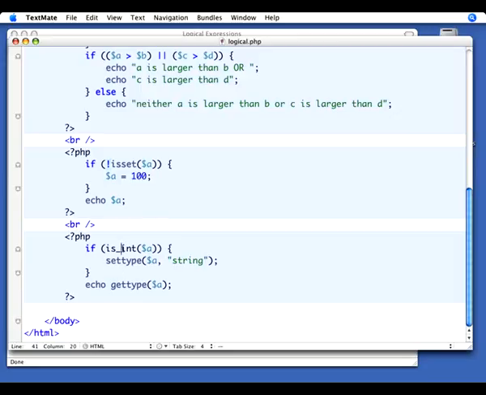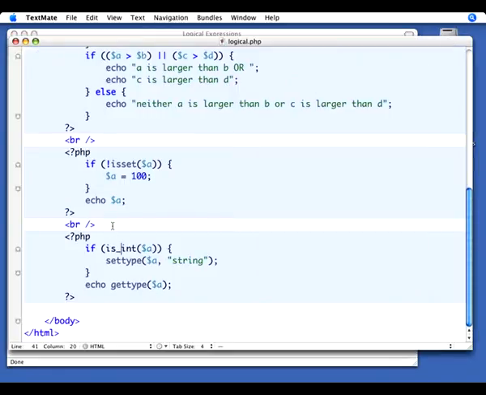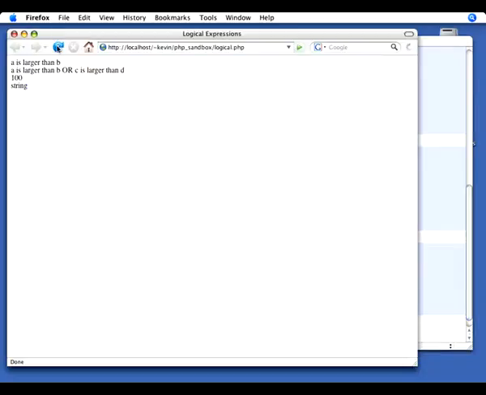And we could also say if A is an integer, which it is, then set its type equal to string. And then we could echo back and get the type of that to see that that's true. And let's save that. Let's go back to our browser and just try those. And you'll see that sure enough, it comes back with A being equal to 5. And the answer is that it converted the type to a string. If we went ahead in here and put in something that said unset A, we know how to do that. And then we reload the page. Of course, A is now equal to 100.